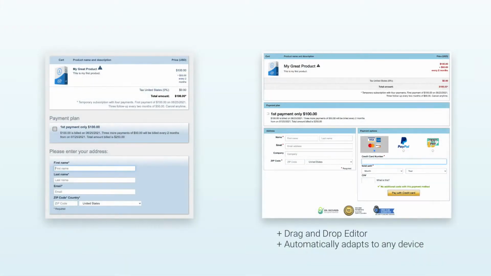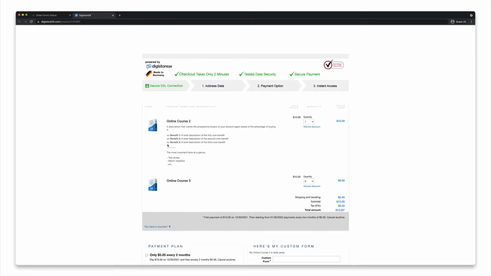Especially today, this is an incredibly important feature, as more and more people want to make purchases on their mobiles. That's why we at Digistore24 recommend that you use the responsive order form. Nevertheless, the classic order form is still the most popular type of order form among our users. This is because it's particularly beginner-friendly due to the easy and quick to set up methods. Either way, you have to link the classic or responsive order form to your sales page, usually in the form of a buy button. If a potential customer clicks on this button, they'll be taken to your order form where they can purchase your product.